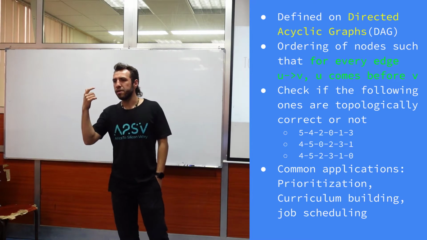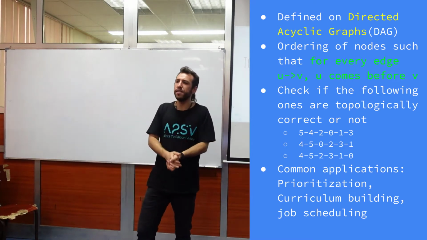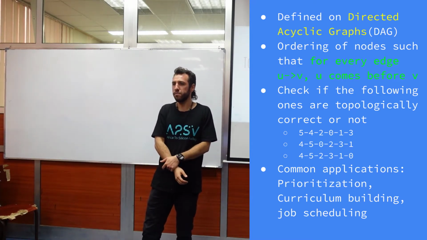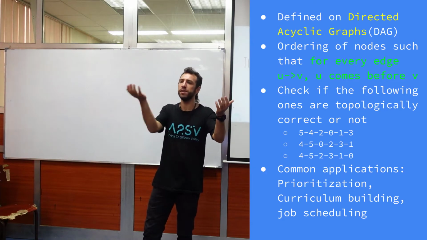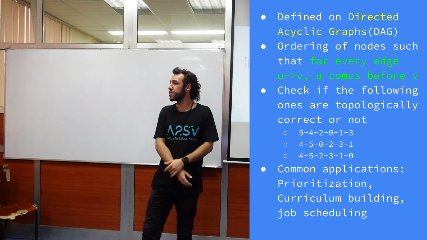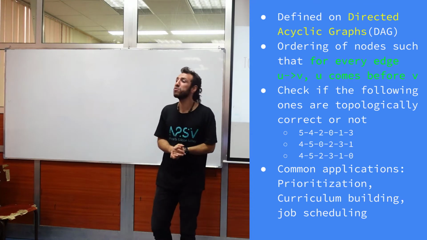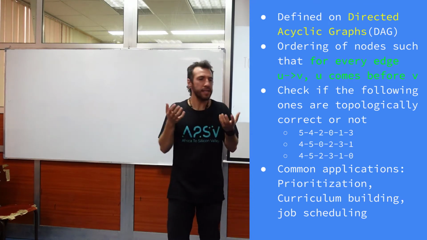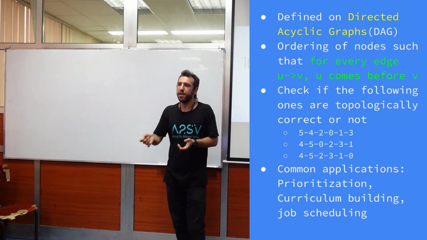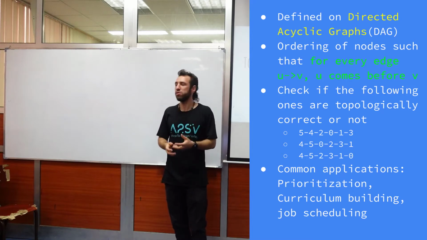Because think about it, if there are two-way dependencies, how can we resolve the situation? If A is depending on B and B is depending on A, where am I going to start the execution from? Maybe both, right? But the dependency wouldn't make sense. So that's why it is defined on directed graphs. And once you represent things, that's how you're going to model things.